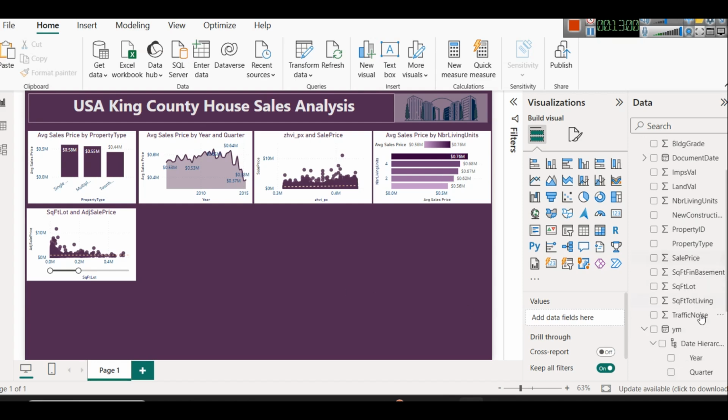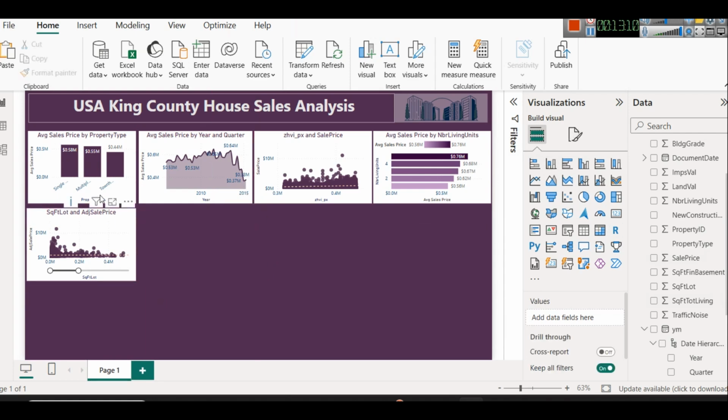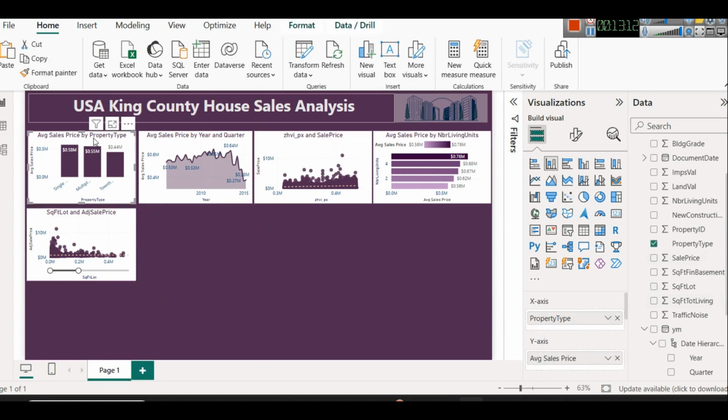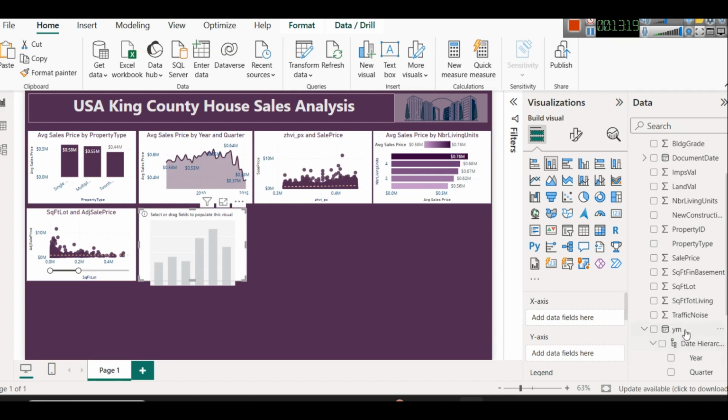So square foot living, and to see the distribution of something, let me use a stacked chart. I will first demonstrate it using the stacked chart. So this is also the same, I will just copy it. Now here we have the square foot in basement.